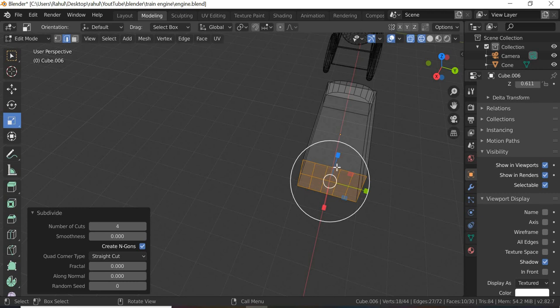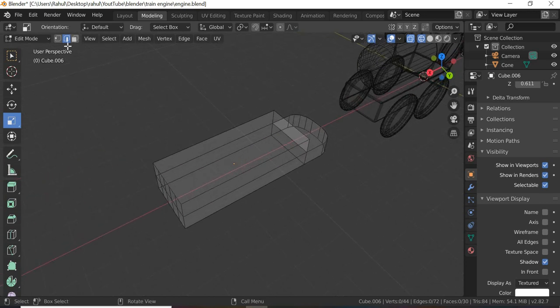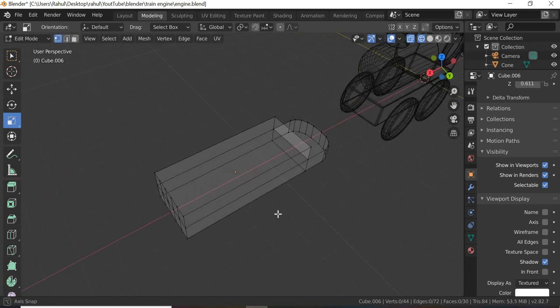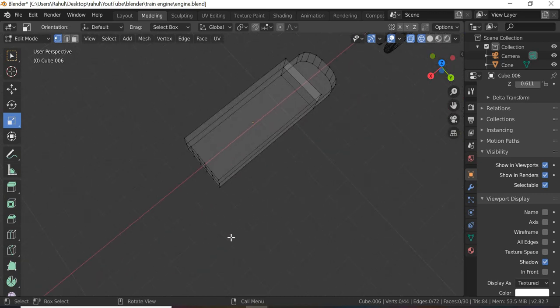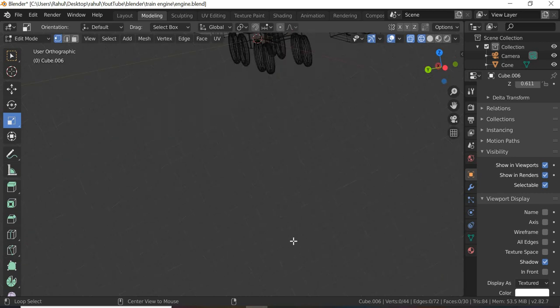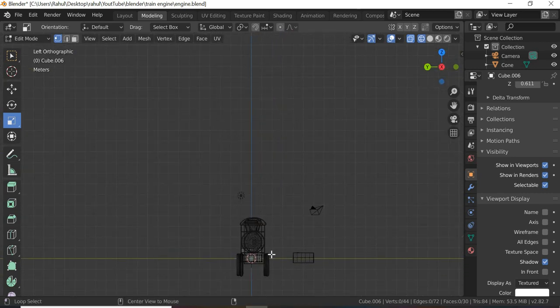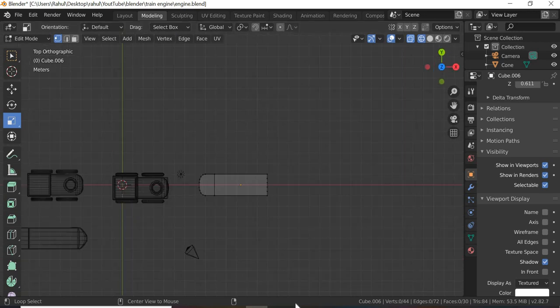So I'm adding subdivisions, and I have this center object selected. Okay, so I will select these. Now I'll go to the vertex mode. I'll hit the Alt key and then drag the middle mouse button so I can see, I want to see the top view.